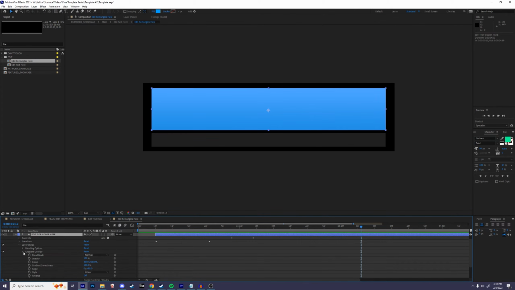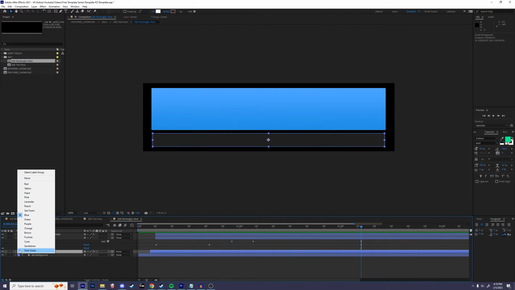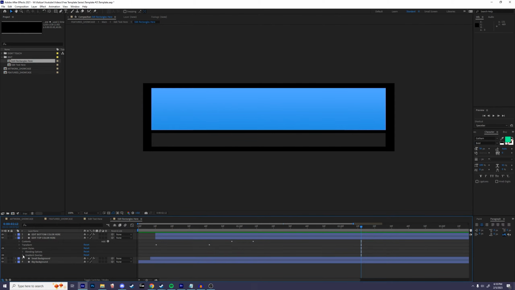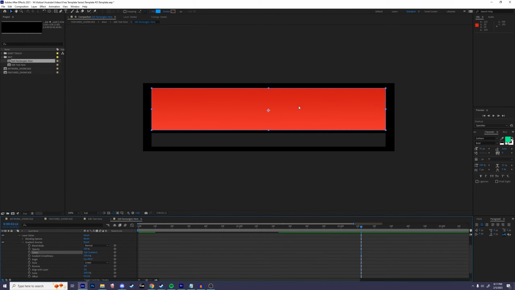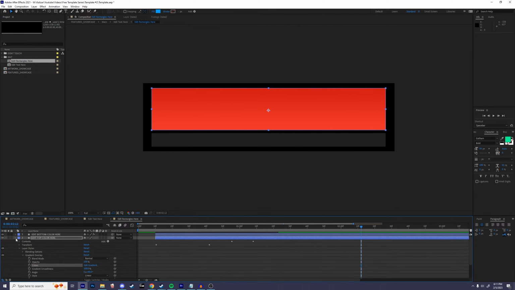Then click the arrow next to layer styles. Then click the arrow next to gradient overlay. Then click on where it says edit gradient. You can edit the gradient here as you'd like. I'm going to go ahead and make it red. To do this, I'm going to first click on this little flag and then select my color with the color picker. I'll then click on the same flag that's on the opposite side to change that color. And I'm going to go ahead and choose another color. After you're satisfied with all the edits that you've made, simply click OK.